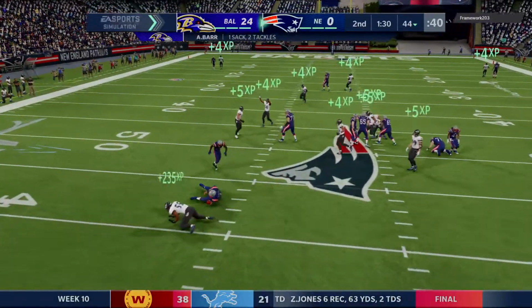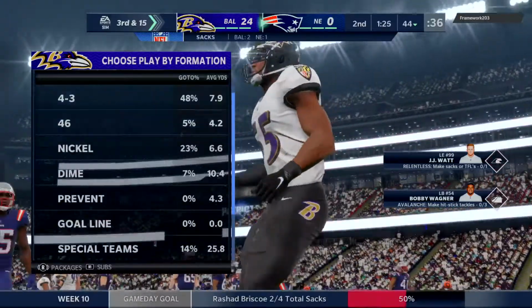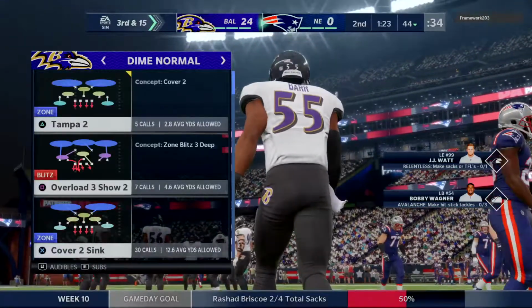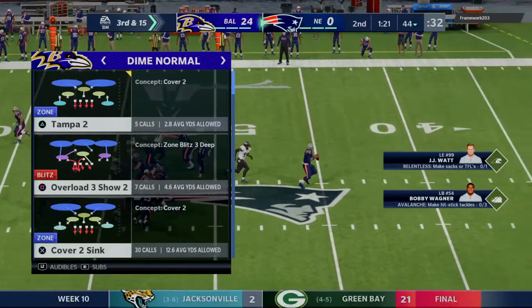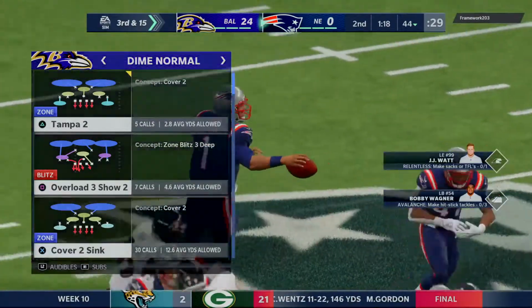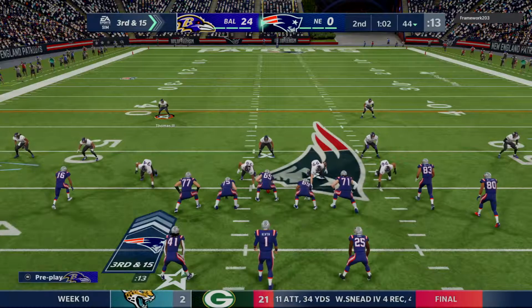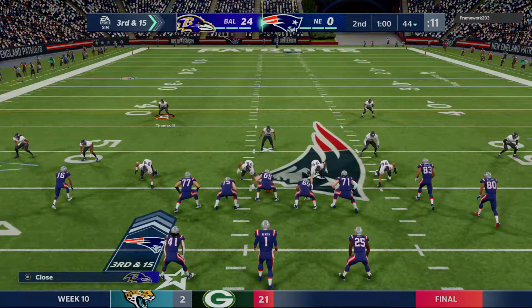Rush coming, and he's taken down. That's Anthony Barr coming in from his linebacker spot to bring him to the ground. Brings up 3rd down, not even at halftime yet. They're not getting much generated offensively. They've got to figure it out. It's tough because this defense just seems to be playing with so much confidence right now. They really are. They are on their toes, and they're getting at them.